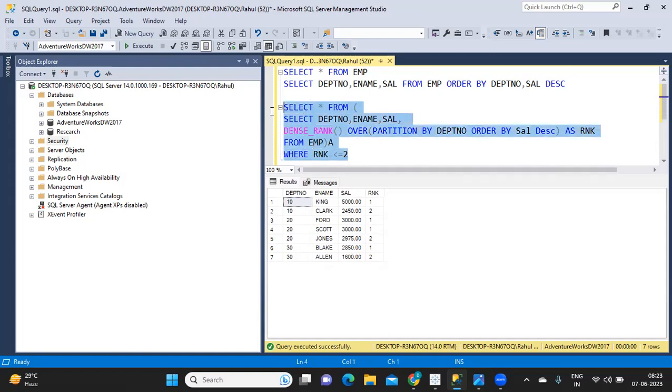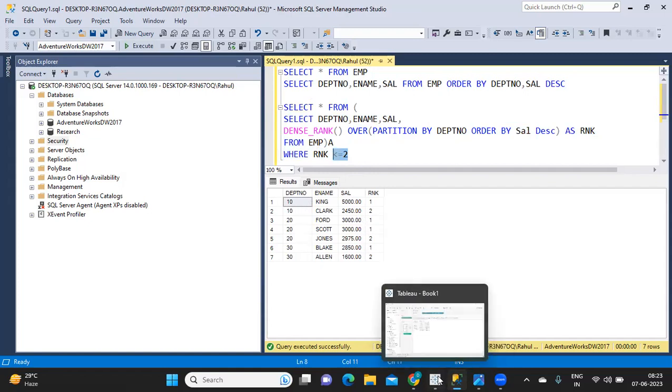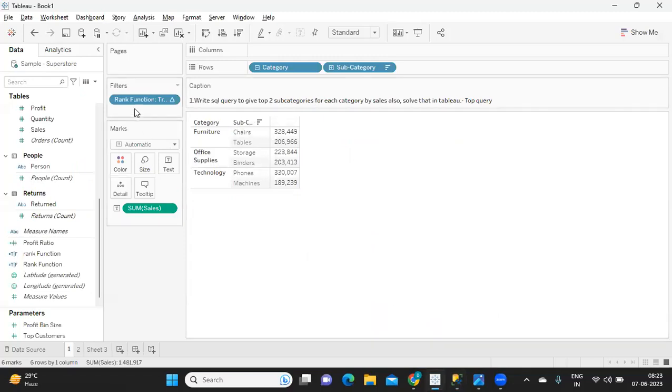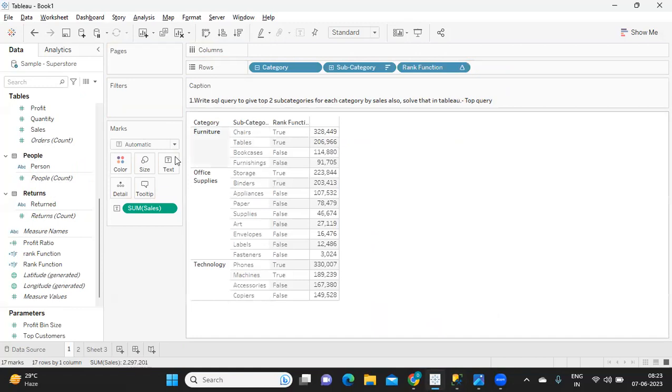Now, this is a use case that you need to check with business how they want when both the values are matching. But according to condition, because they wanted top 2 ranks, we are displaying that. Okay. So same thing, if I go to Tableau here, because we have used rank function, it is working fine. That's okay. But we can also use row number function here.